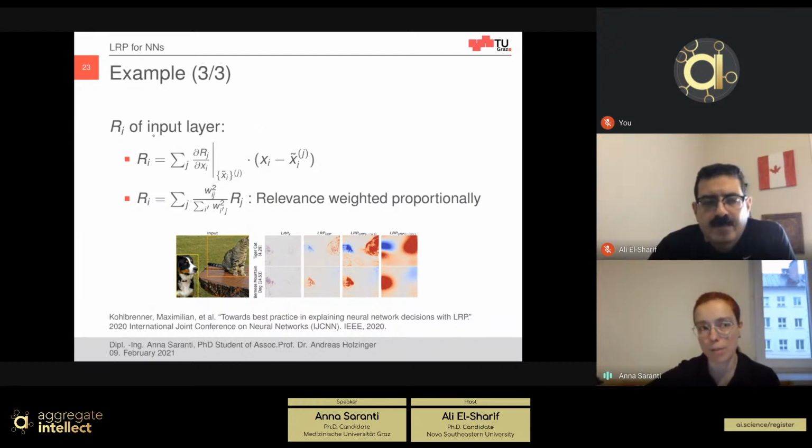Here is one of the simplest examples, and I can also show one example to see that LRP produces different kinds of heat maps. It's not only producing negative to positive from blue to red, but it can also produce much sharper heat maps, to much denser image heat maps.